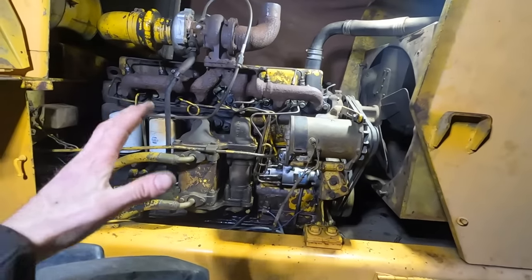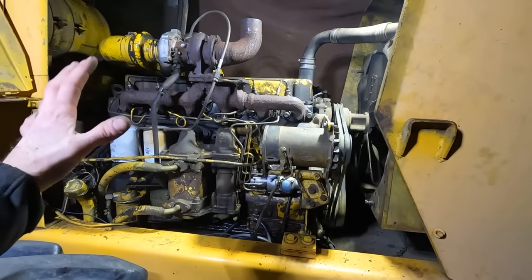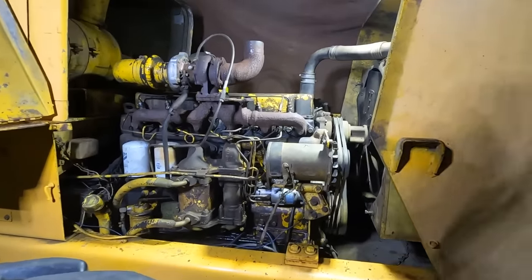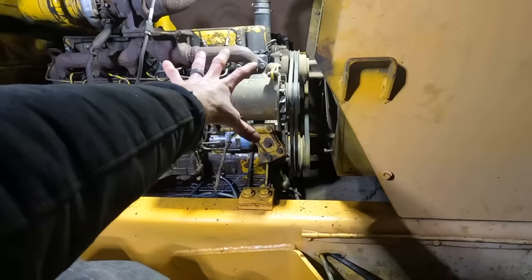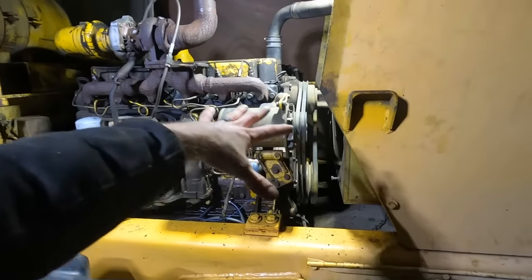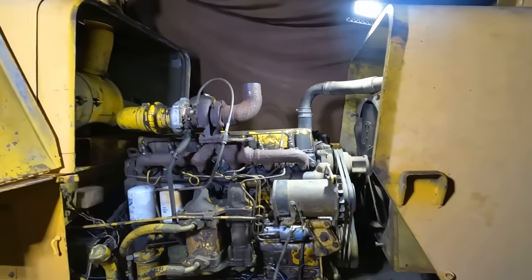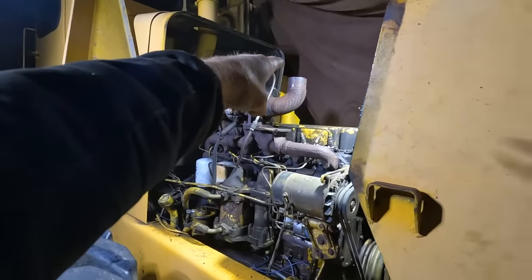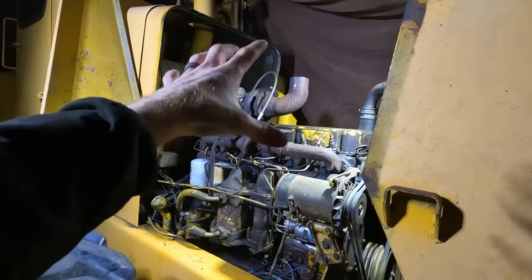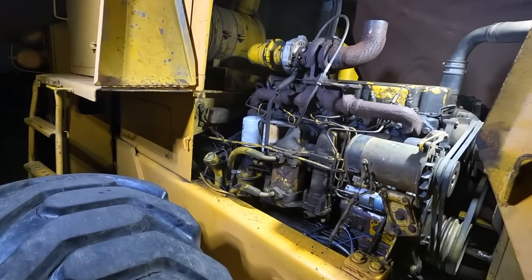Got it all back together. It is like in the 10 or 20s, I don't know how cold it is, but it's the night before a big snowstorm. It's like midnight. Got all the injectors in. Injection pump is in. All the lines are in. Got all the wiring hooked back up. Got the belts back on. We're going to throw the hood back on real quick and then basically drape the rest of the tarp up over just the wheel loader. I'm going to put a can over the turbo, and we'll deal with getting that over. And then we're going to put this green tarp literally just on the engine.